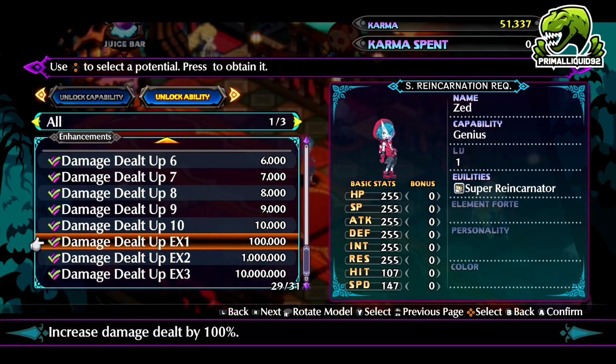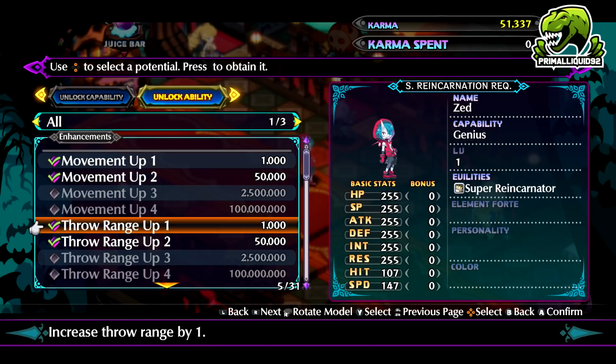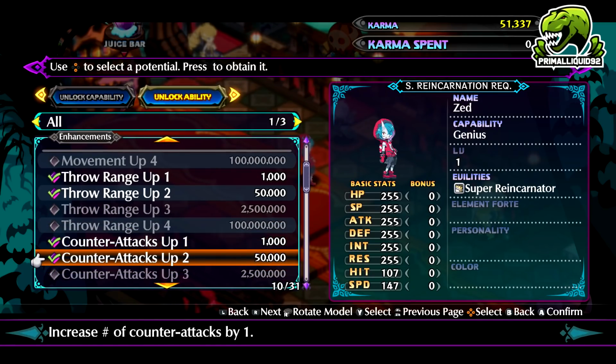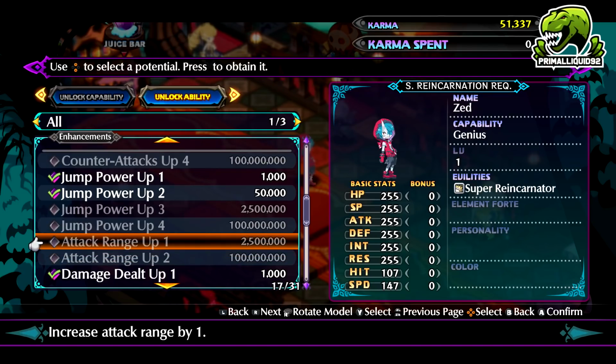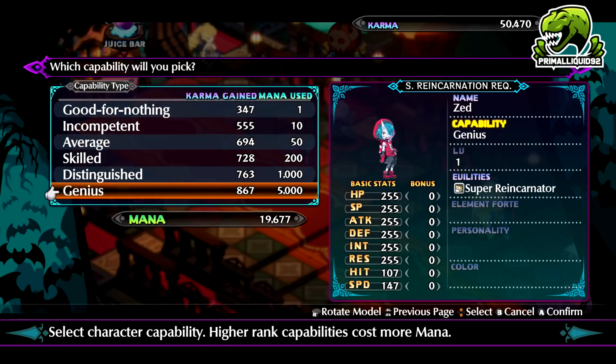You 110% want to get all of the damage abilities that you can. I suggest getting the movement ones up to 50,000, the throw range up to 50,000. Basically, just get all of these upgrades up to the 50,000 one, except for the attack range. I do suggest getting that, but as I say, I messed up on my Z. I ended up getting the 10 million damage increase, which was honestly a very silly mistake. Do not repeat my mistake, please. Do not get this damage dealt up EX3. It is a waste. Get everything else first.